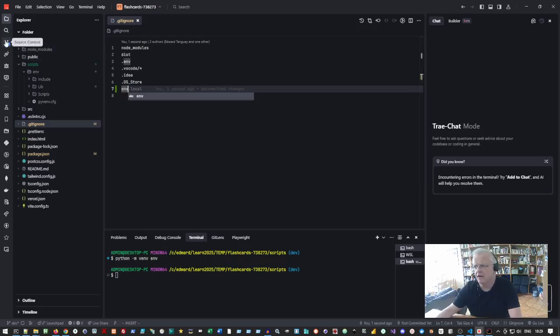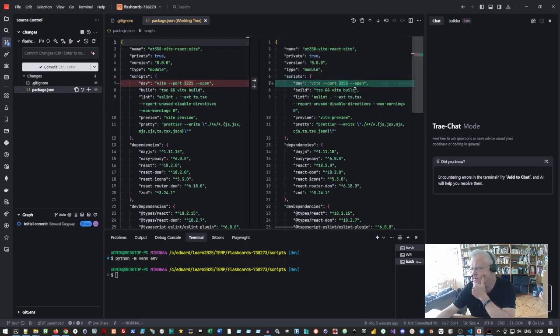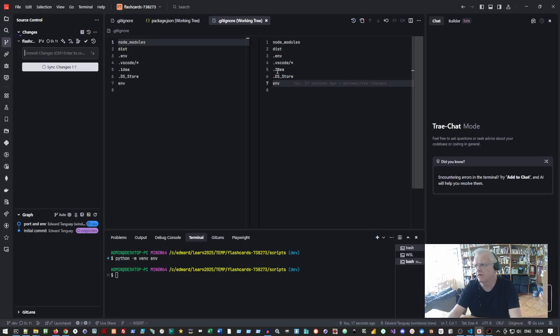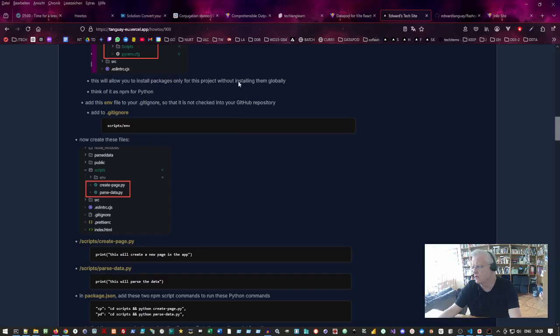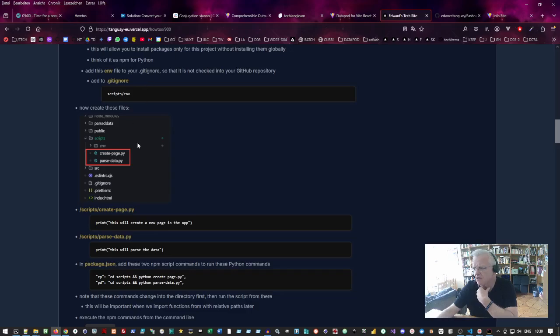So now we only have 2 changes. Package JSON, what was actually changed there? Ah, yeah, we changed the port and we changed git ignore. Super. So now we have our first commit. Port and env. And go ahead and push it. All right. Super. So now we have our virtual directory and we have pushed our changes. Env is not included, which is right.